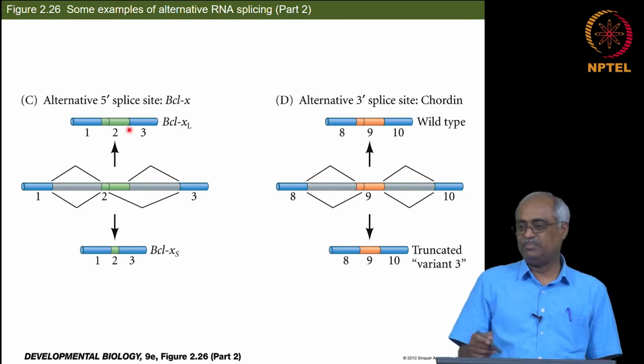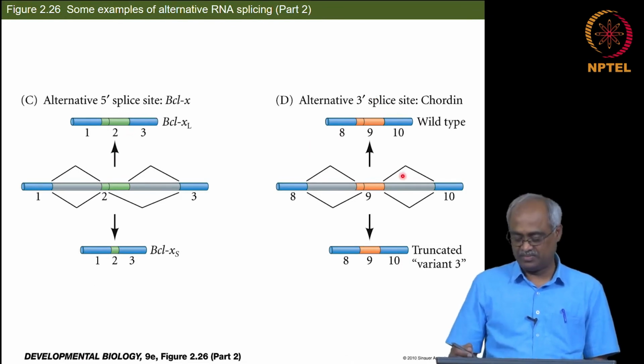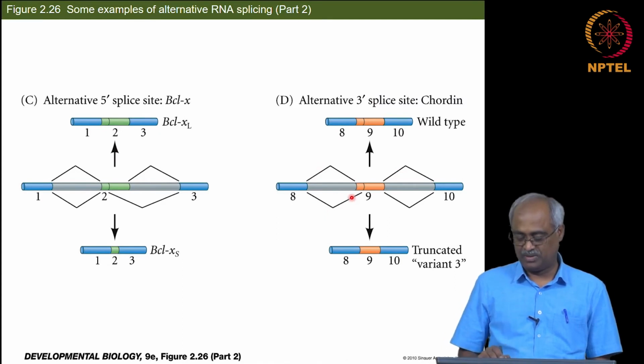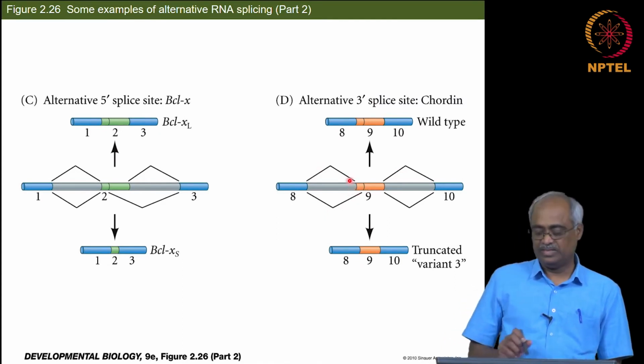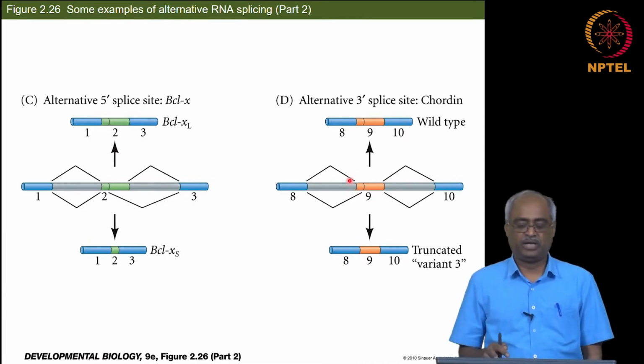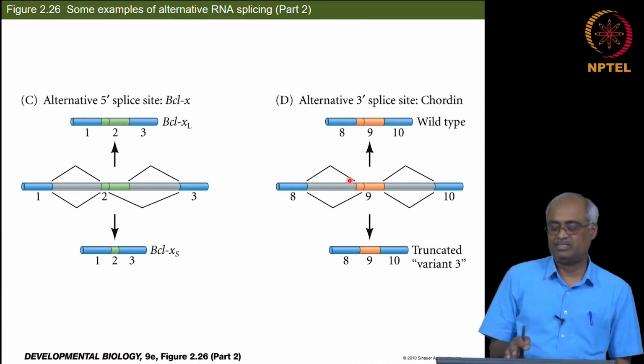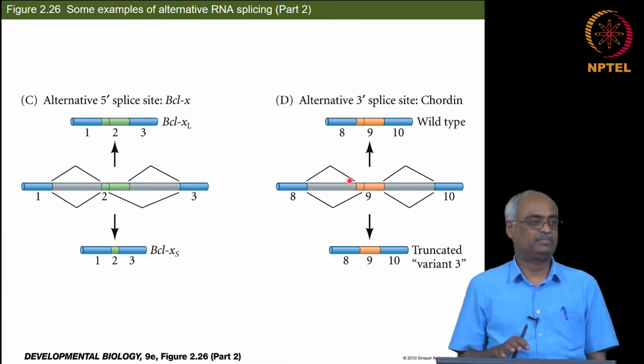And the other one is the same thing, but with the 3 prime splicing, okay. So if you pay attention to this first V, the top and bottom, you will realize they end at different places. So these are the 4 mechanisms by which alternative splicing can happen.